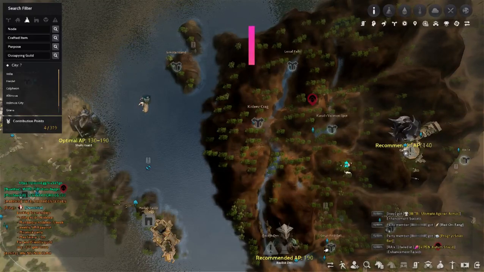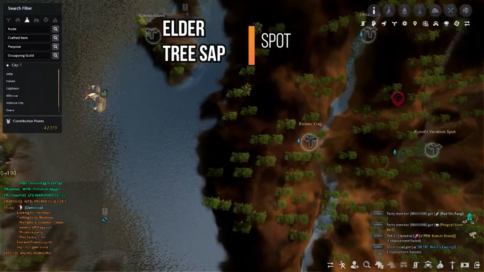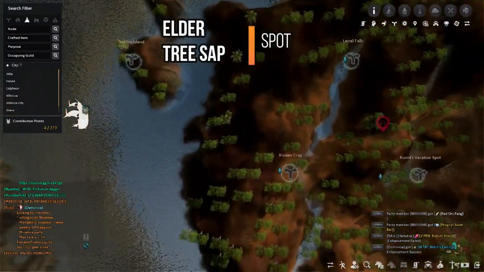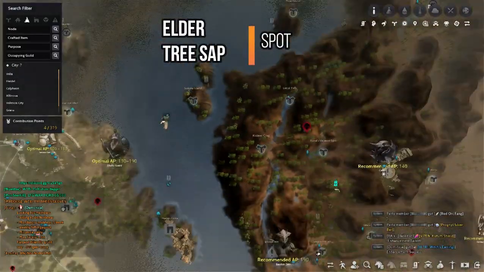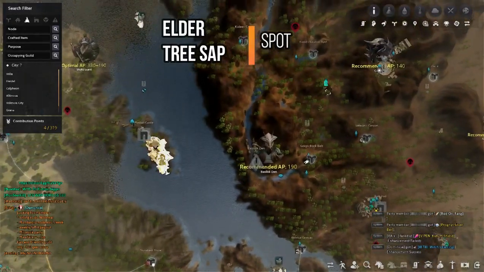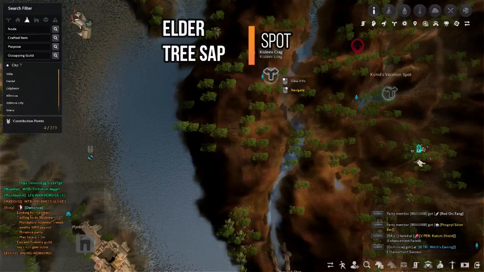For the last, the elder tree sap spot. There are not many trees down here, only about 20 of them, so you need to watch the trees carefully, climb the hill and go down the hill and gather again, and if the trees cannot be gathered anymore, just switch server like I do.